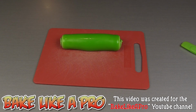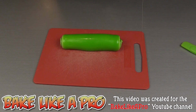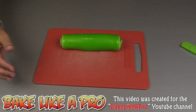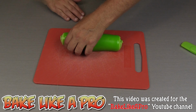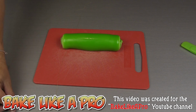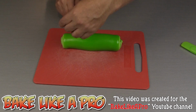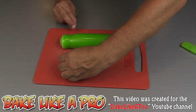I've got a little bit of thread that I'm just going to break off a little piece. And this is basically the same technique you've seen your grandmother use 50 years ago when she was cutting a cake in half. So you want to get your thread on the bottom, just lift this up, get the thread underneath to the spot where you want to cut it, and then just take your thread, lift it over the other side, and then you just want to get it together, and now just pull.